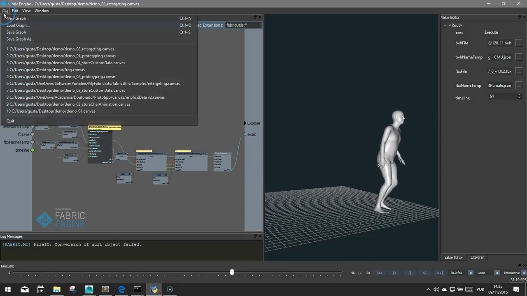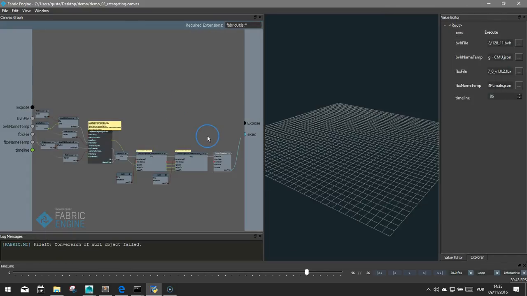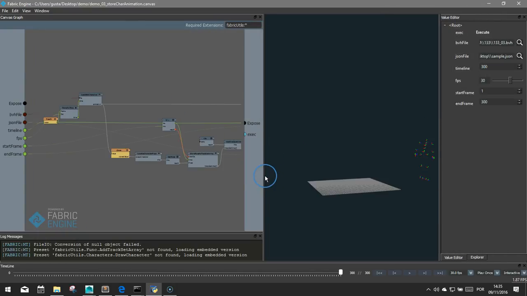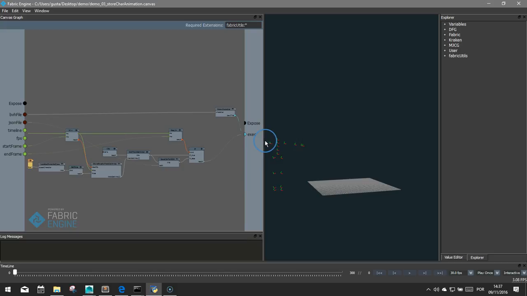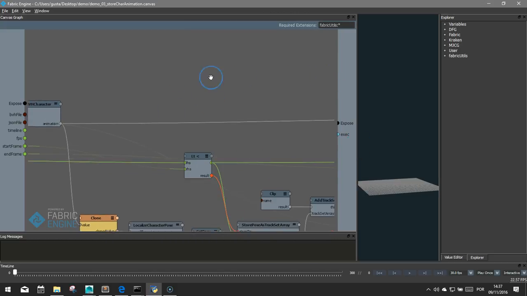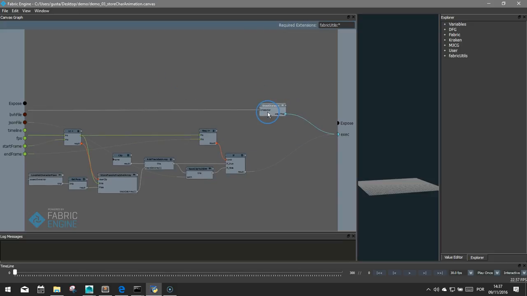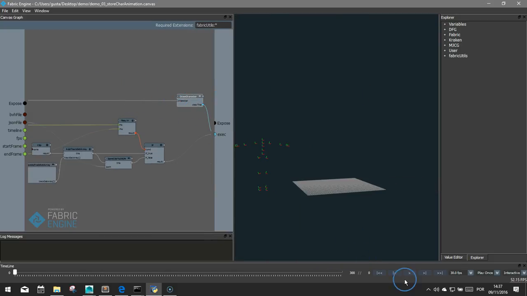Okay, so I'm gonna load an example of how we stored the animation in a JSON file. So here we have basically the same idea. We load a BVH character, and then we draw this character just for the sake of visualizing it, nothing more. We could unplug this and it would still work, but then we can visualize it's working correctly.